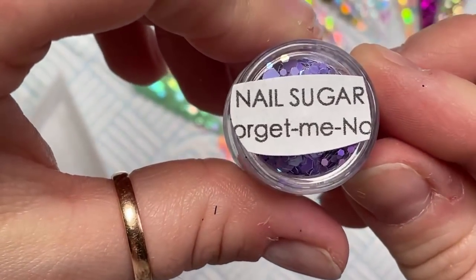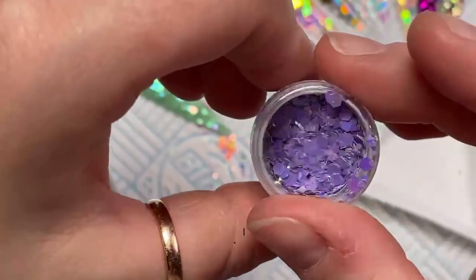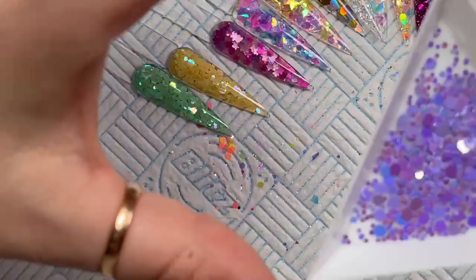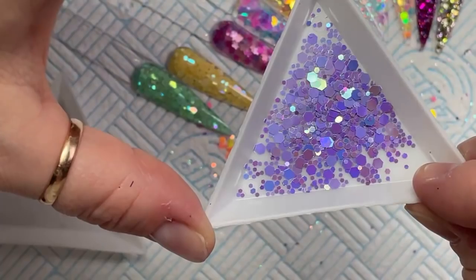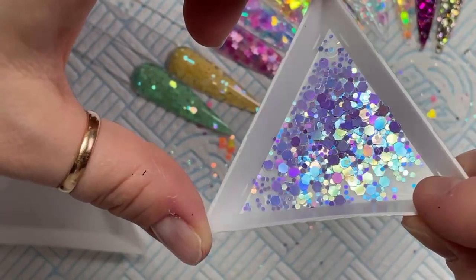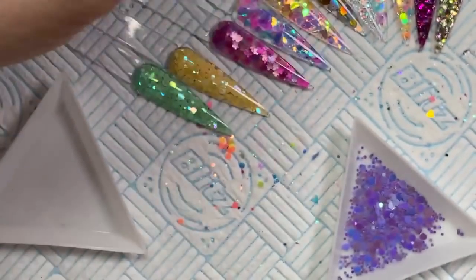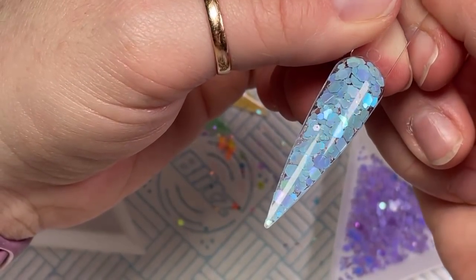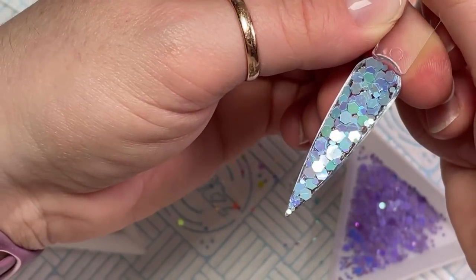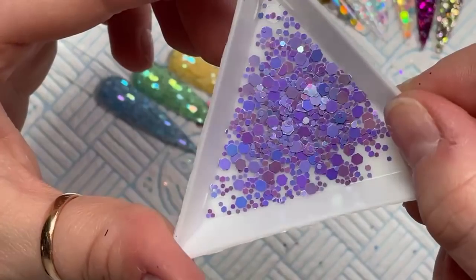Right, Forget-Me-Nots — hi Linda, hi Dorothy. This one is a purple, but it's not just any purple. Oh god, I think this might be my favorite — I have no words. Are you guys liking these? Here's the blue swatch — I love the blue. That's the sugared side, but you probably wouldn't have it sugared. And then Forget-Me-Nots, which is the purple — I've swatched that one too.